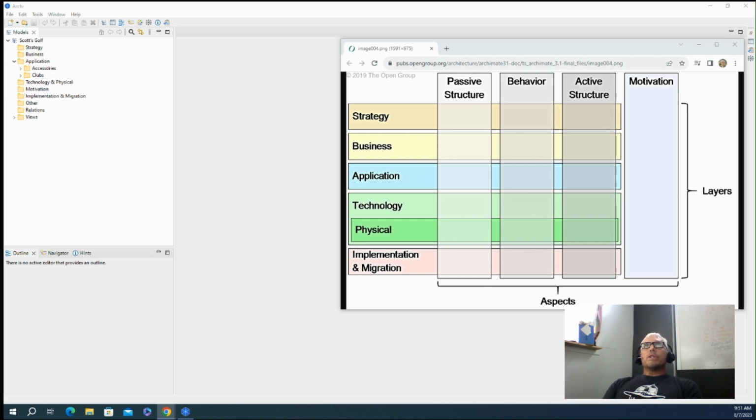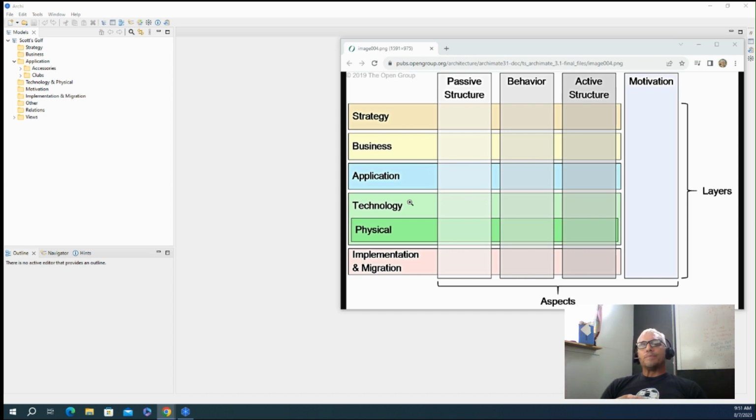But the reality of the situation is a lot of architecture groups or organizations sit within IT. And it's interesting as an IT organization, you may not have a lot of access to the strategy layer or the people that are involved in the strategy layer. You probably have some limited access to the business, maybe a lot, hopefully. That'd be great. But you have a lot of access right here in application and technology. I really like starting in the middle and working out.